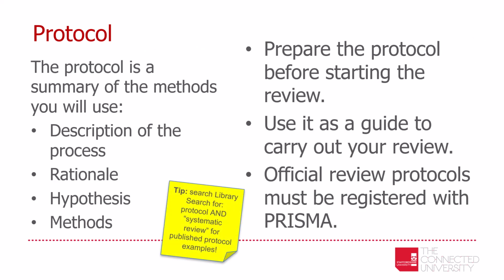So going through those steps one at a time, the protocol is basically a summary of the methods that you're going to use to carry out your review. So it needs to include a description of the process you're going to follow, the rationale for it, justify why you're carrying out the review, set a hypothesis, describe your methods. All of this needs to happen before you start the review. You need to know about your protocol before you begin, and then use it as a guide to carry out your review. Any official reviews, the protocols must be registered with Prisma, and those are published.